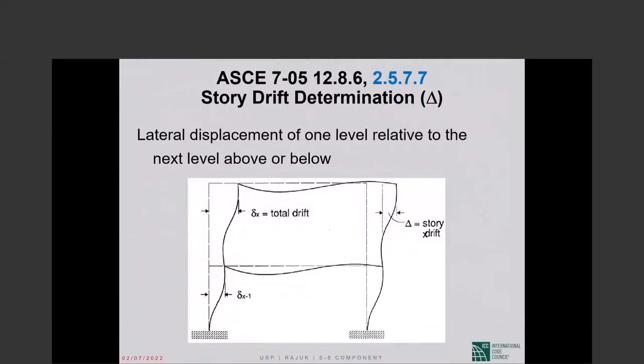Okay, that brings us to a major topic. One of the last, though not the last, in seismic in the equivalent lateral force procedure, and some of these things extend beyond the procedure. In seismic design, we have drift check. The interstory drift, and I'll define it in a second, shall be within tolerable limits.